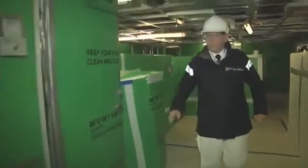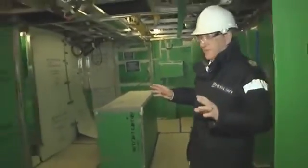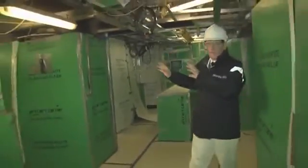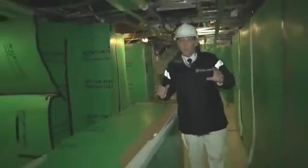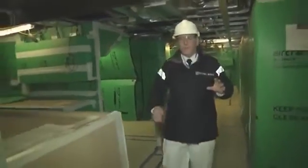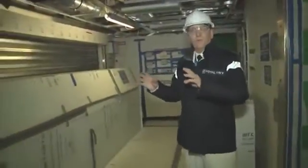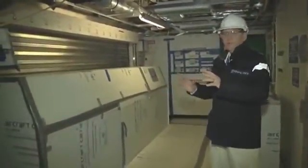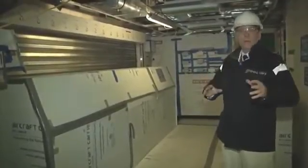Over here we have the actual cooking areas. We have some fantastic equipment, the best I've seen in the 34 years of my career, unfortunately covered up at the moment. We have two of these galleys this size. We have another three eating places that are smaller. Just in front of me now is the area where the lads will be able to cook in front of the customer, which is quite exciting for the chefs because they don't get to do that much. We have two of these areas in this kitchen and another two areas in another kitchen.